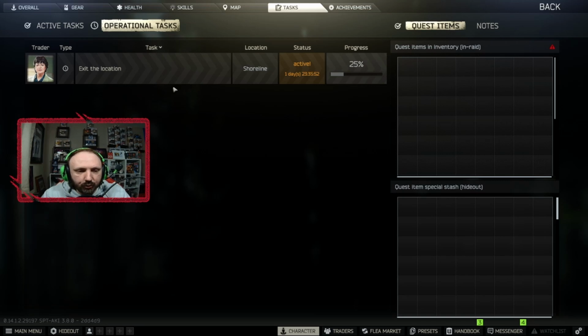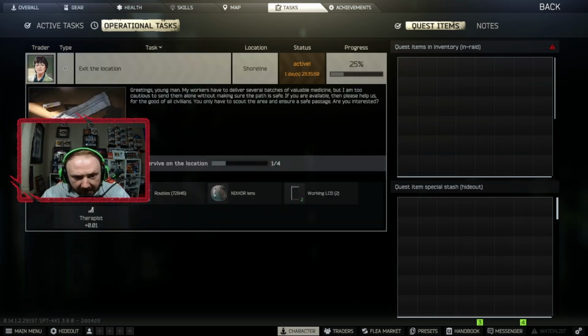Another reason why we want to go to Shoreline is we do have the weekly task, which we only have a day left to do, because I haven't played in a couple of days since the last episode. But I have a feeling we could probably run two to three Shoreline runs this episode just to knock this out. Obviously the item rewards aren't great, but the rubles would be nice, the XP would be nice, and the Therapist rep.